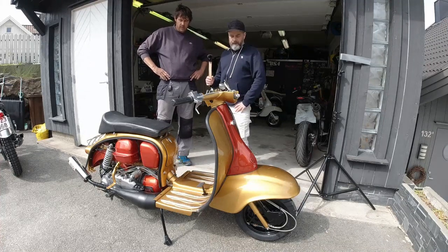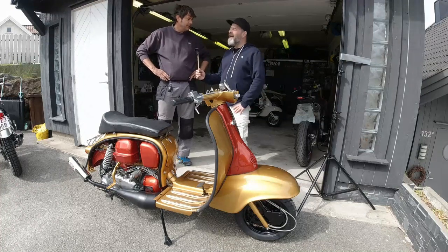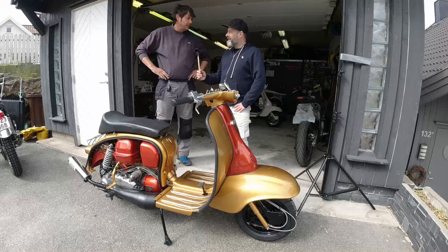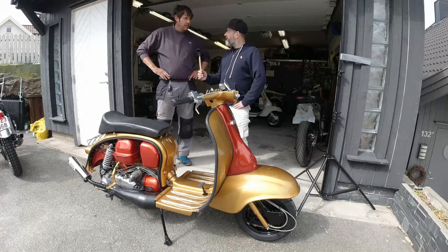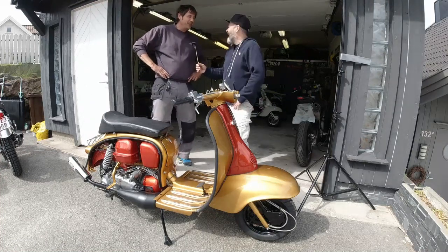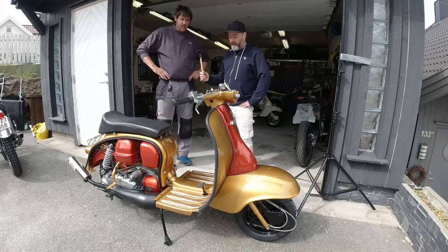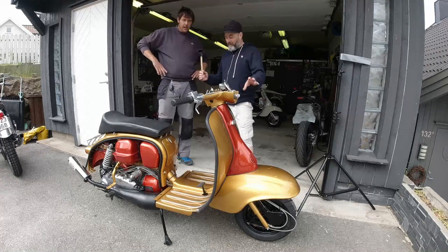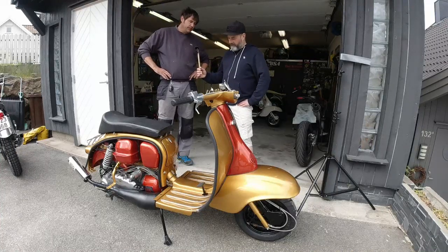When you build a scooter to your own personal taste it depends on influences - when did you start with scooters, Steve? All my mates bought scooters when they were 16 and I ended up painting all their scooters. I've only ever had one motorbike in my life and that was last year with the XL5 - the rest have all been scooters. Just turned 50, mate. That'll put you in the 80s, early 90s era - a scooter boy sort of look. Any tips for first-time restorers? Get somebody else to do it!